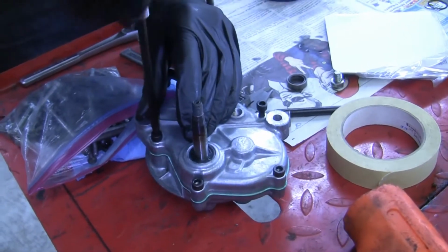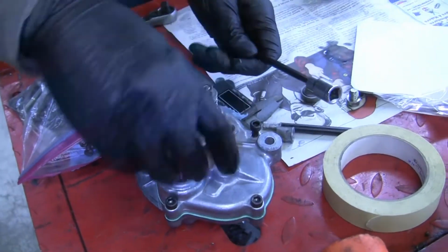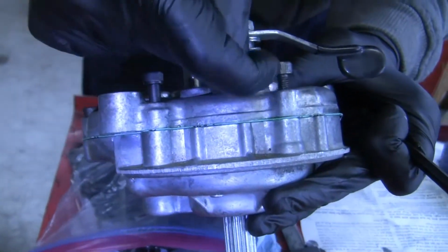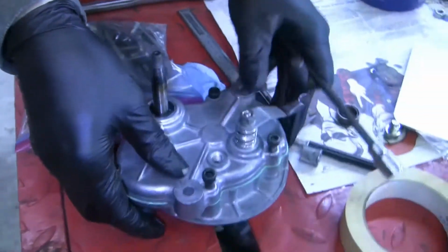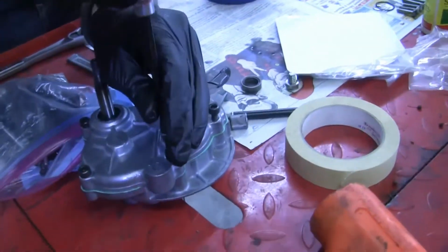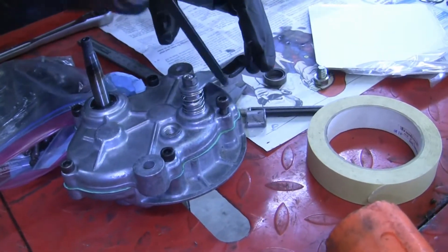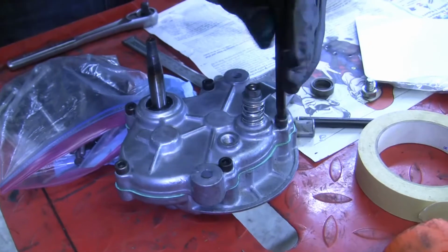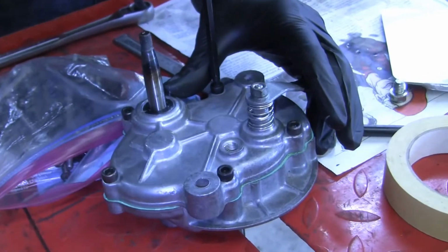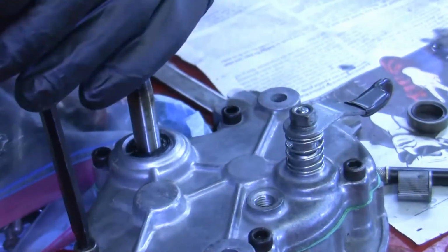The easy way to do that is if you put all the bolts down in here and you look at them and they haven't been threaded in yet, they all kind of have about the same. Like this is a short bolt, this is the long bolt, but if you just drop them down in here without tightening them up, if they all stick out about the same length, which would be about 5 or 6 millimeters, then you more than likely have all the bolts in the correct holes for the length of the bolts. If you have them all dropped in there and there's one bolt that sticks out an inch, or 26 millimeters, then you probably need to figure out where that bolt should be, or if that's even the correct bolt, or if it's dropped in all the way. Just a quick rule of thumb for that sort of thing.